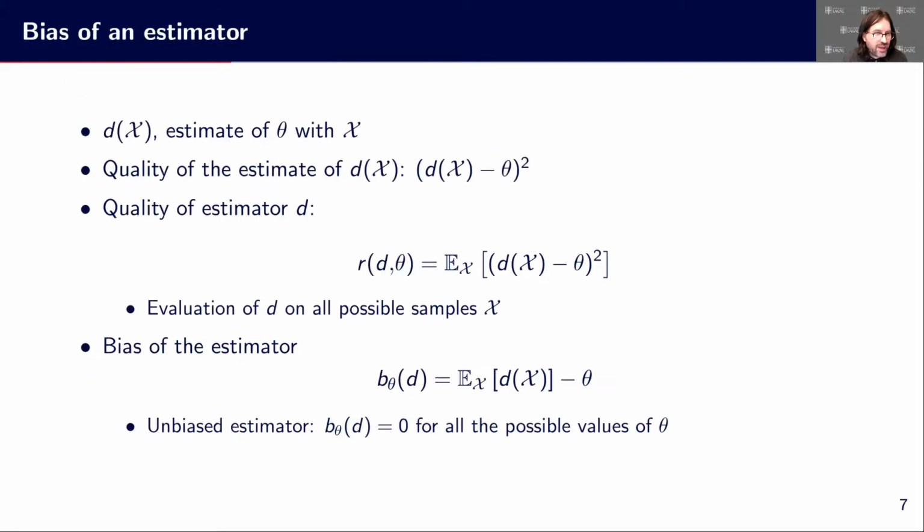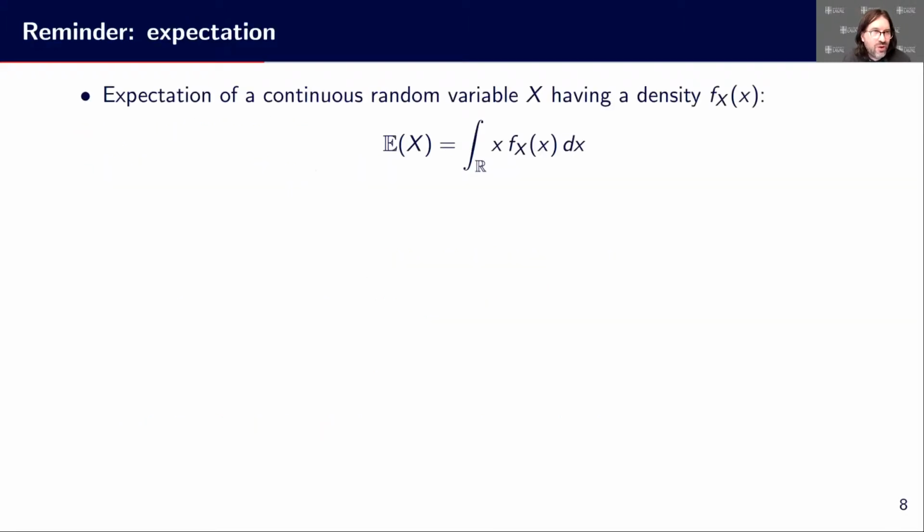Okay, maybe it's a big step here. We talk about expectations, so to get back to what you saw before in your probability and statistics course, the expectation of a continuous variable x having a density f is defined like this. We look at the integration of x times fx of x dx, the integration over the domain. And this will give us the expectation of that variable.